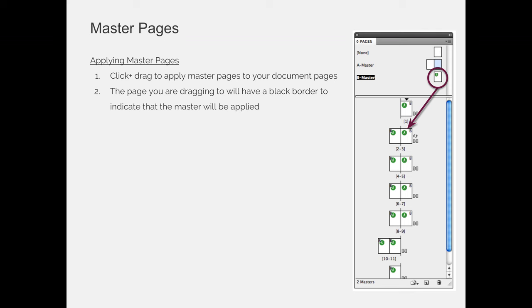There are a couple other ways to apply a master page. You can right-click on the page and you can choose to apply master to pages, or you can hit the option flyout menu with the master page selected and you can choose to apply master to pages, and you can type in 1 through 11 or 1, 6, 9, 37, and you can add whatever pages you want to be linked to that master page.